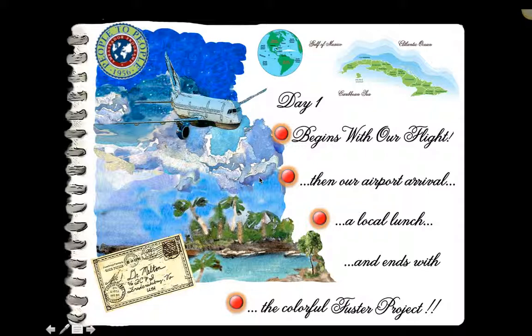And the moment that you touch any of these little red buttons, it's going to take you to that portion that has the information about what it says. So, for example, we're going to start with your flight. When I hover over the button, and what I mean by hover is, I'm going to hover over the globe up here. This is hovering, okay, in the center of the globe. When you hover over that red button, it's going to move to the next slide.